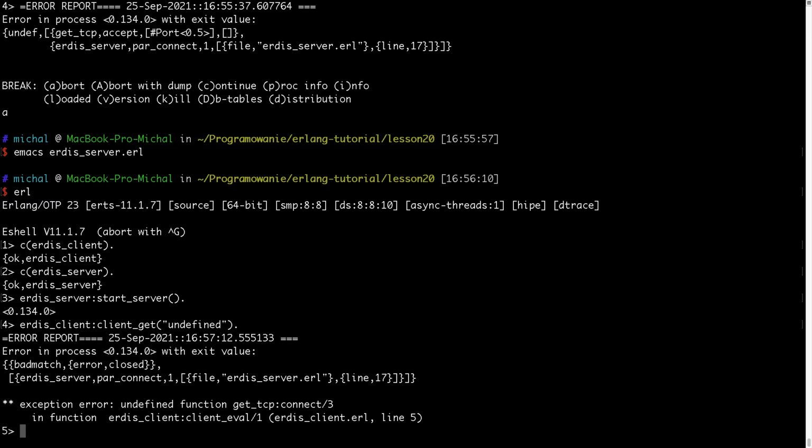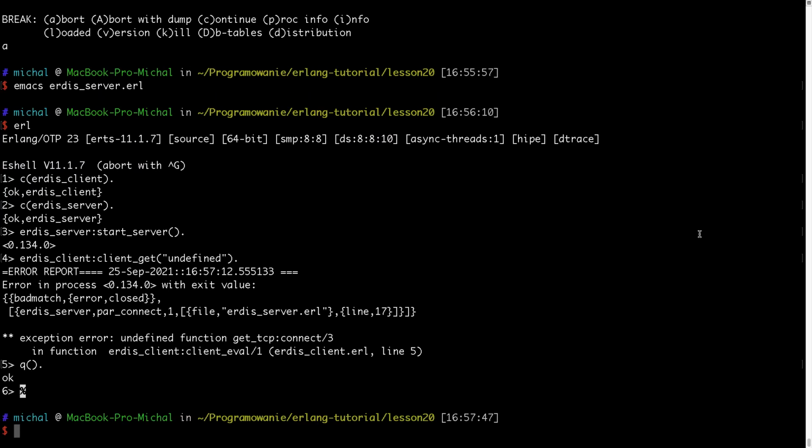Error in process with exit value, bad match. Erdis server exception, gen TCP connect in Erdis client. Okay, let's see. In line 5.